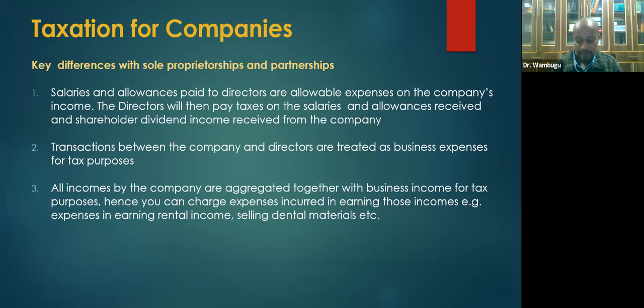So for example, if you have a car and that car is registered in, let's call it, Gong Road Dental Practice, so the logbook reads Gong Road Dental Practice, the fuel that you buy for that car, you can claim it from the company, because it would be a taxable benefit to you as an employee of the company. Any repairs you do on that car will be paid by the company. The insurance that you pay on that car will be paid by the company. And so it makes much more sense to do that.